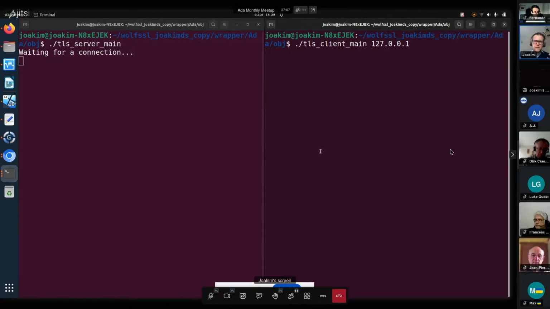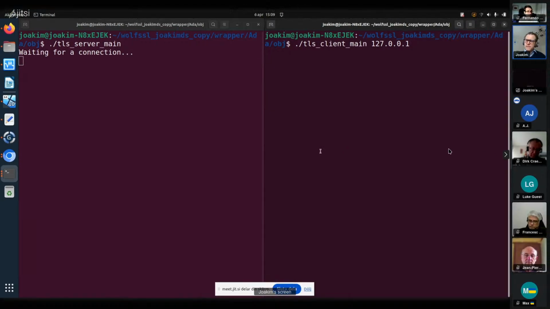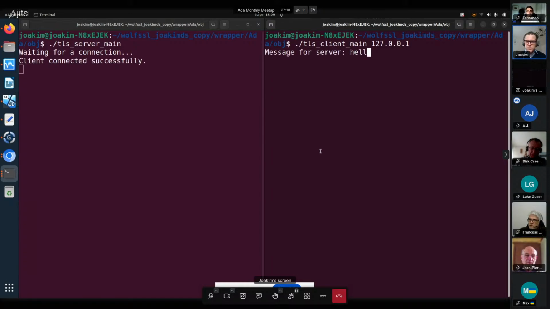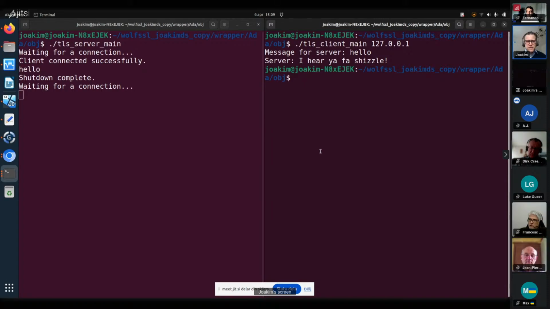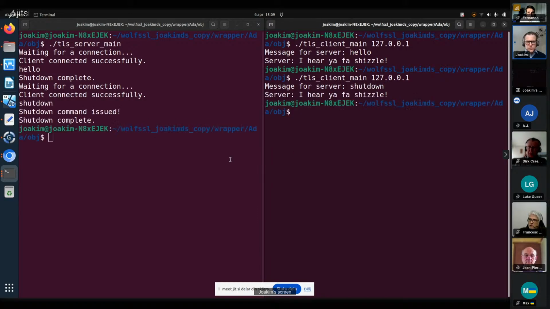His pull request hasn't been merged into the master branch just yet, so this is the old one. You connect, and you can send a message to the server, and this connection is encrypted. Then when you send the shutdown command, that's when you shut down the server. So this is what we have in the WolfSSL Git repository today.